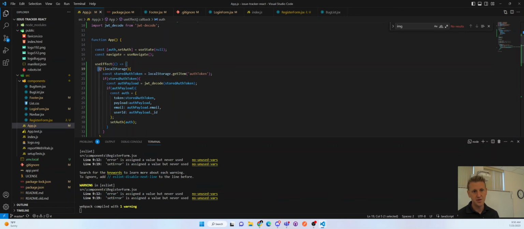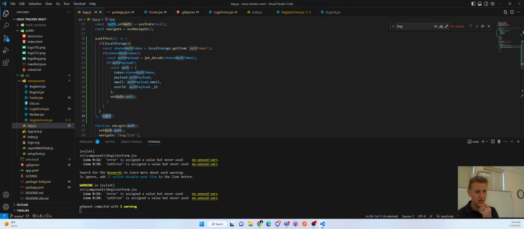So basically, if you support local storage, try and read an item. If there's an item, decode the item. If you decode the item, extract the data and set the auth hook. And actually, that would create an infinite loop the way I have that coded, because we set the auth and then we run it again, and then we set the auth and then we run it again. So this is only going to be done on load. So don't change that there.